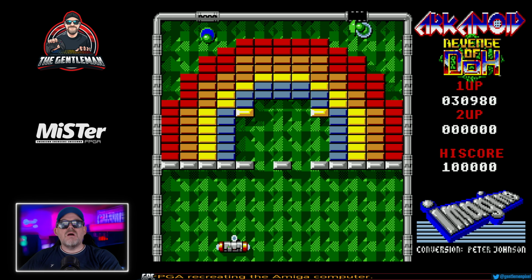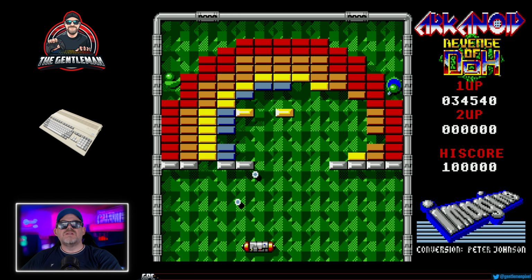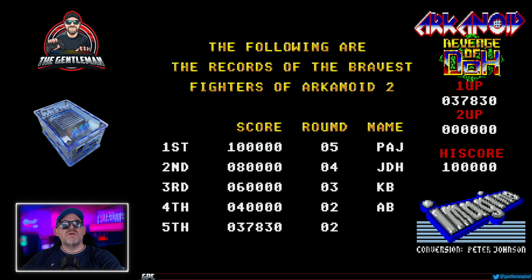So here we are. Look, we're on the high score as well. We are on the high score. Can I shoot through that rainbow and get up there? Right. Oh shit, sticks. Look at all those balls. It's raining balls, and yet I managed to lose them all so quickly. Yeah, this is fun. We're not going to get that black one, because that was the reducing one, but that's a missile, I think. Yeah, that's the missile one. And I miss.